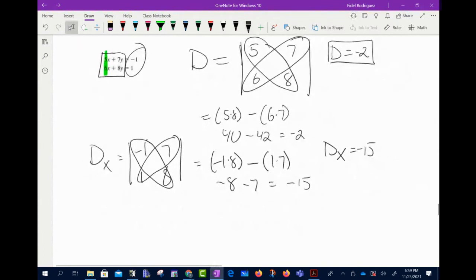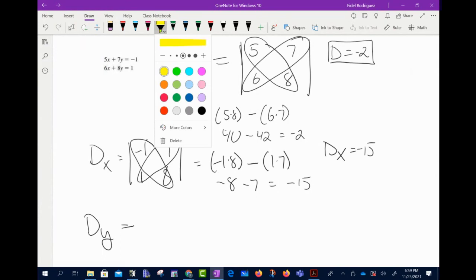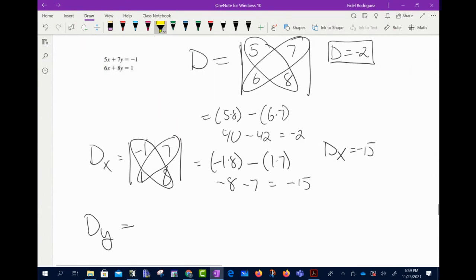Okay? We got one last one to do, y'all, and then we can find our answers, okay? So look, we're going to go dy. So look, I'm going to come back over here, right? I'm going to use yellow for my highlighter now. I know that those are the numbers right there in front of my y. So what that means is I'm not going to use those numbers. I'll use the 5 and the 6, but where the y's used to be, I'm going to replace them with those numbers that I had on the other side. So it's like get rid of the y's and use the other numbers that you had.